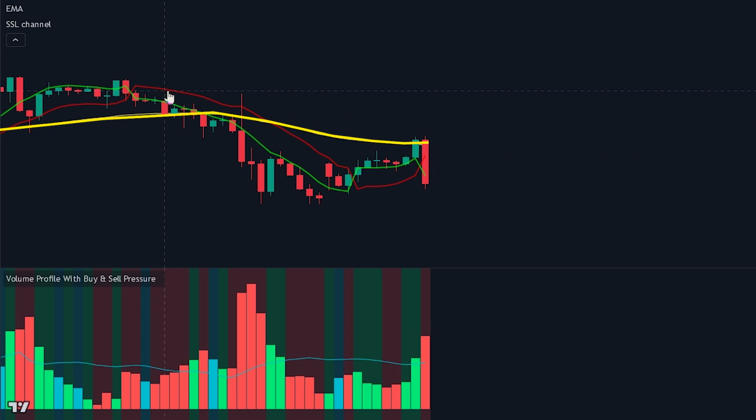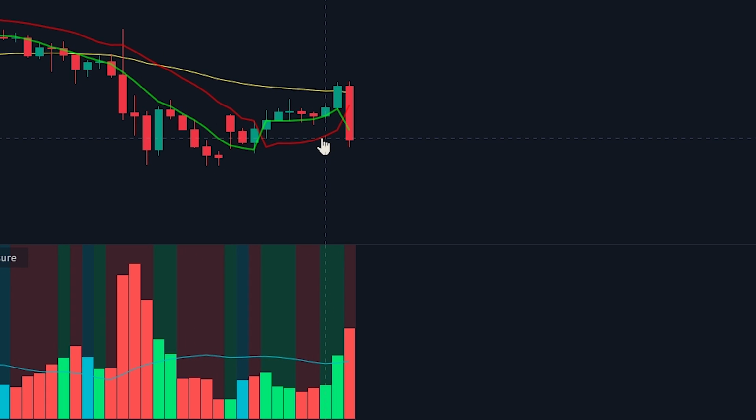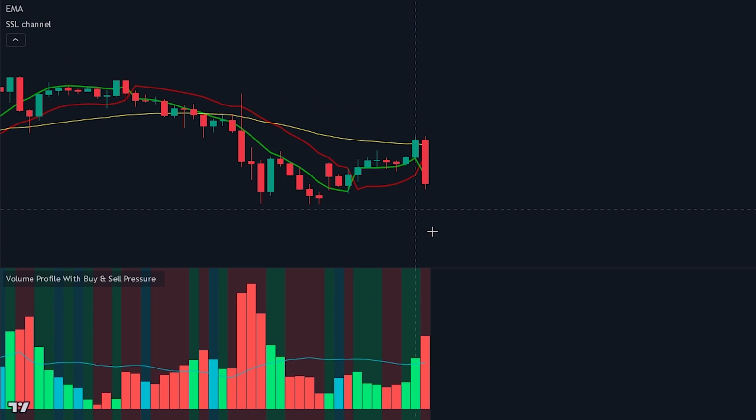price is trading below the 50-period EMA, indicating a bearish overall trend. Turning our attention to the SSL channel indicator, we can see a sell signal triggered as the red line crossed above the green line. Furthermore, the volume profile bar is red and exceeds the blue moving average line, suggesting a substantial amount of bearish volume in the market. All these signals converge, suggesting it is opportune to enter into a sell position.